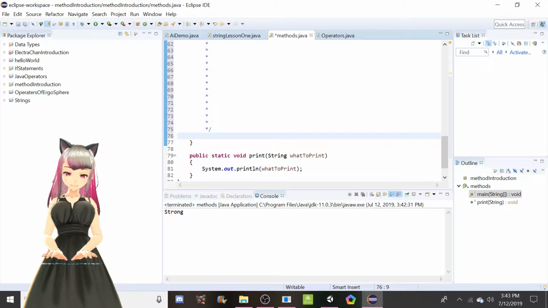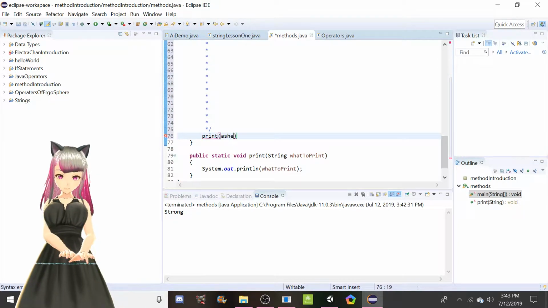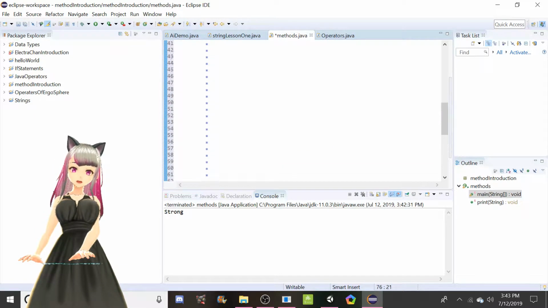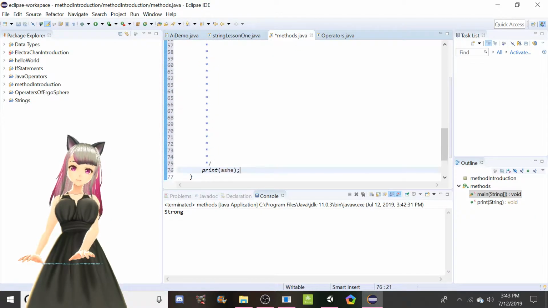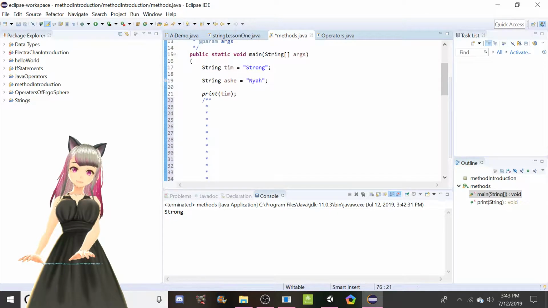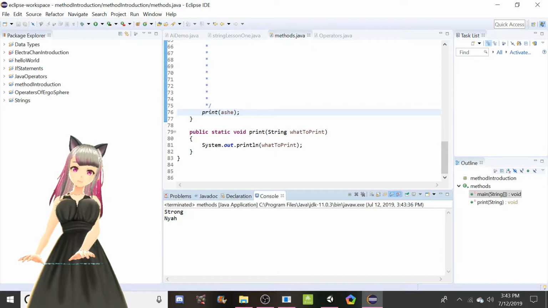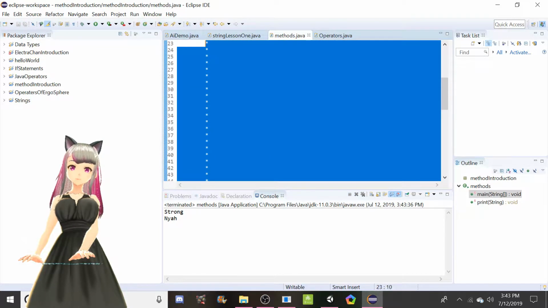So at this point, you could just go print Ashy, and honestly, that's even faster than scrolling up, trying to figure out the last place that you wrote print Tim. Because say all these are important lines of code, you'd have to read through and find it. And now, if you run it, strong, and yeah, very simple, very useful, saves you a lot of time.